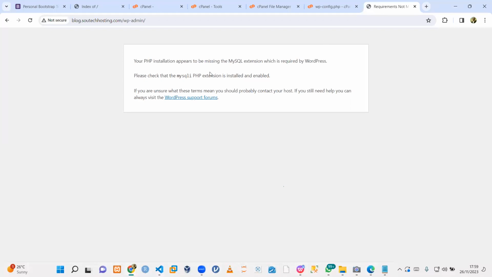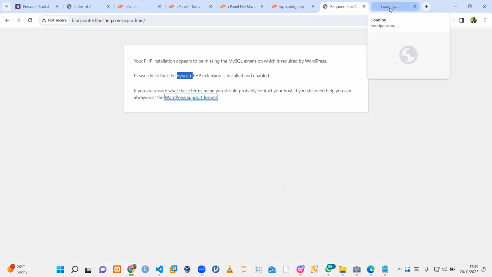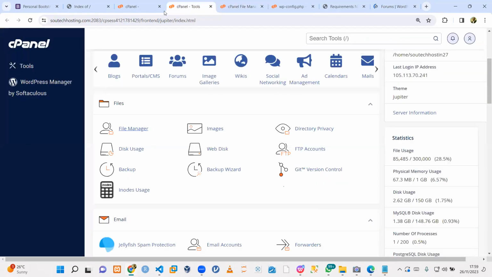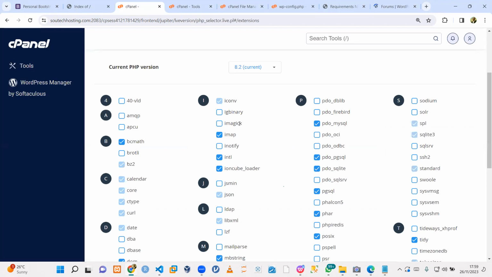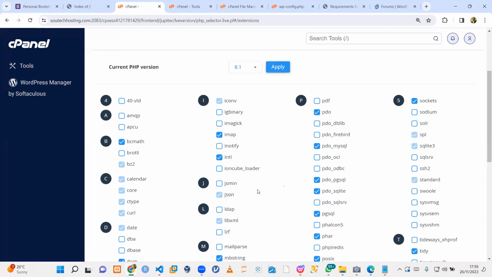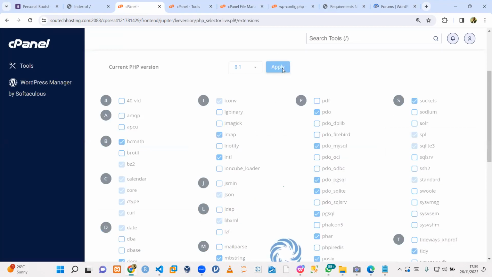But this is already telling us what the issue is. It's telling us to check our MySQL PHP extension, whether it's installed or enabled. If you also check this link, you might see some clue on how to fix it. But already know that using the very latest version of a script can give you issues. So that's why I just decided to go back and apply this, and that fixed it.